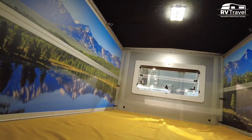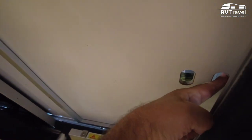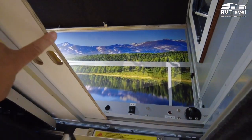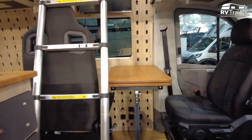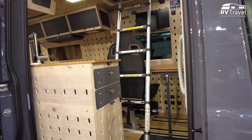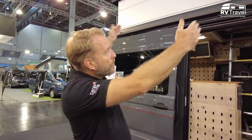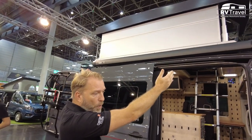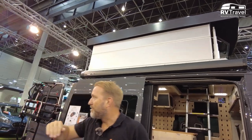You can put the Loft on any existing van and immediately have a second space to sleep — either for person three and four, or some people already want to sleep on top while underneath they have the full space for living and storage. The Loft is €19,900. Like I said, you can detach it, leave it at home, put it on another car. You flip up the walls with the window and then just dent the sides and the whole roof comes down — it's very streamlined.